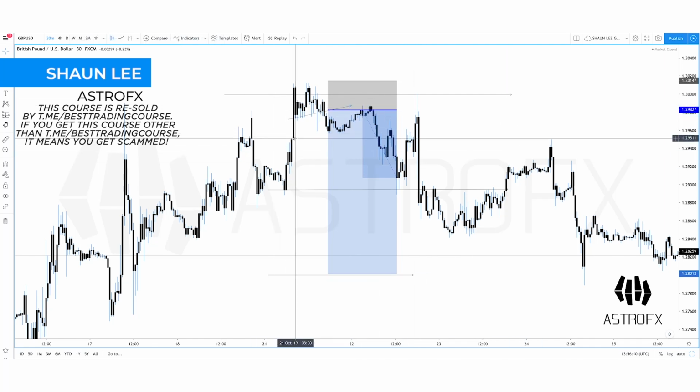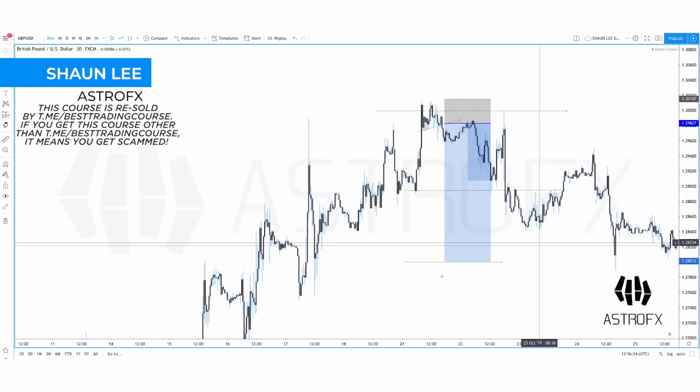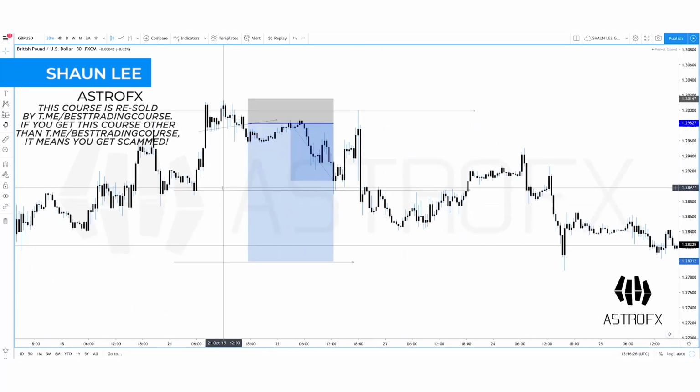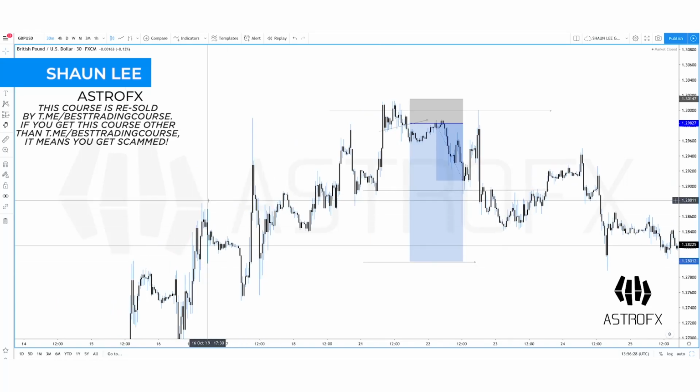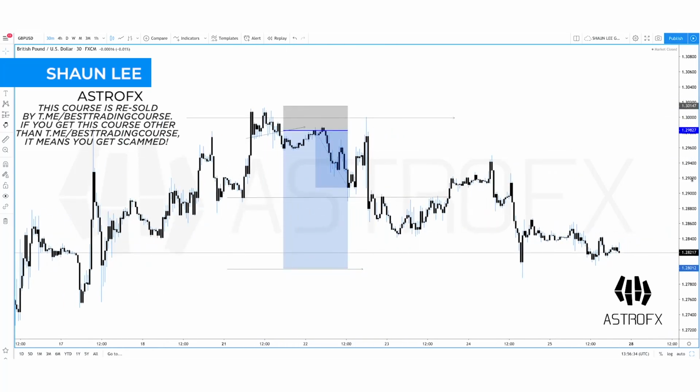So over here on the 30-minute, we had a huge volume pump and burst through 1.3, but we did breach this over here. Again, a huge volume pump and burst. We had a breach of that area, so again the market was giving us drives. We had a lot more than 3 though in this case. 1, 2, 3, and then we actually got a 4th over here too. And then the price started to break down into the new week.